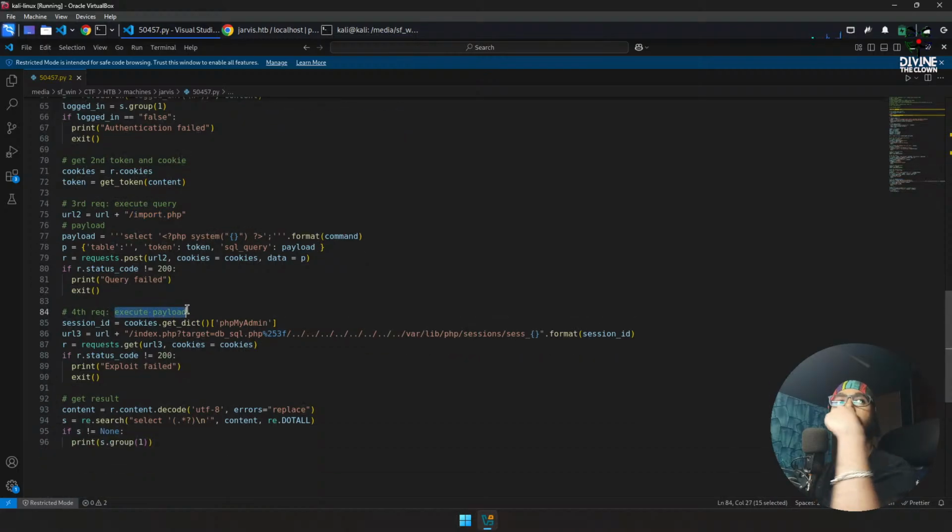Fourth, it is executing the payload, URL 3, where it is performing the combination of the URL and the index.php target db_sql.php.